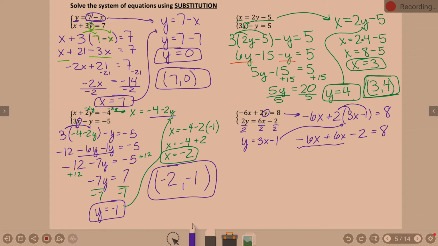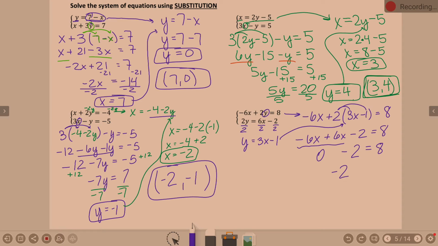I don't know. Okay, I can't say x, I think it's because if I say x, what number do you automatically put in front of an x? A 1. Is this 1x? No. 0. Now, we can say 0x if we want, although in all honesty, I don't even say 0x. I usually just, it's 0. You could also think it's gone. It's nothing. Okay? Now, if I put a 0 there just for the looks, we still have minus 2 equals 8.